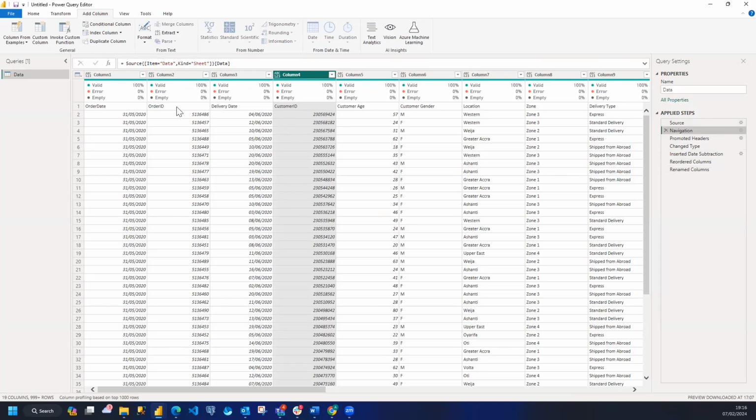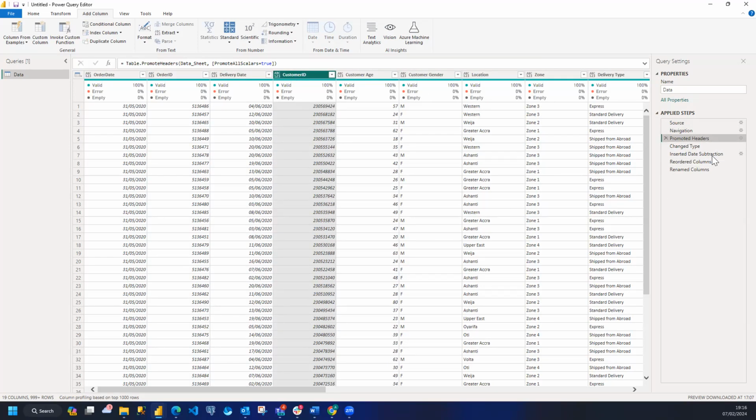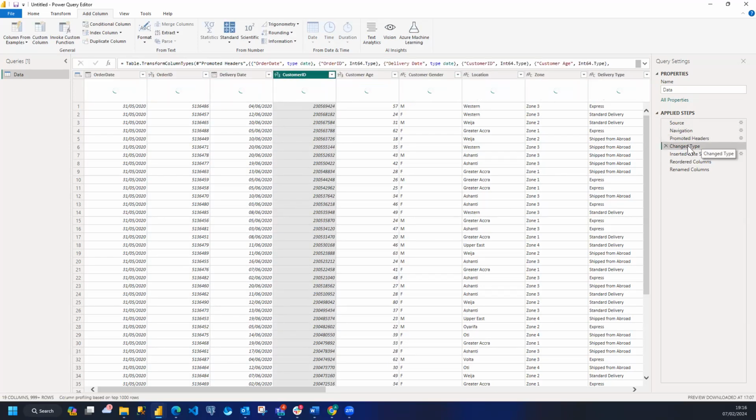Initially when the data comes, it's showing as column one, column two. But based on the intelligence Power Query has, it already applied some steps for me, which is navigating and promoting headers, and I can see I have my order ID, everything here. So these are other steps that we've done here, like the date subtraction.